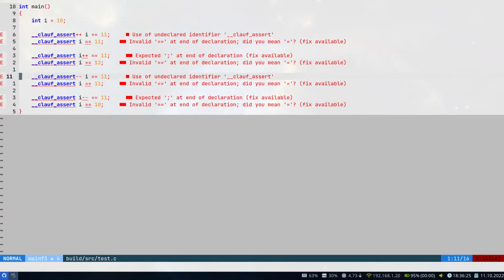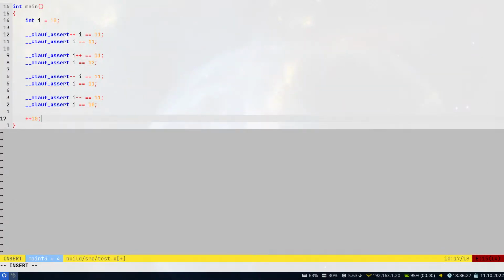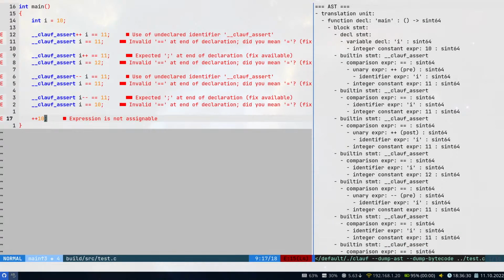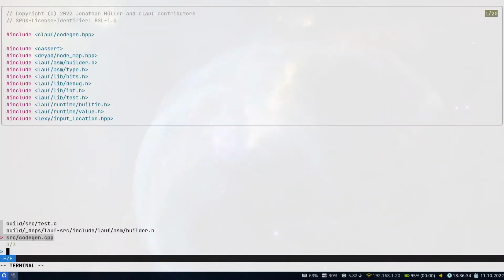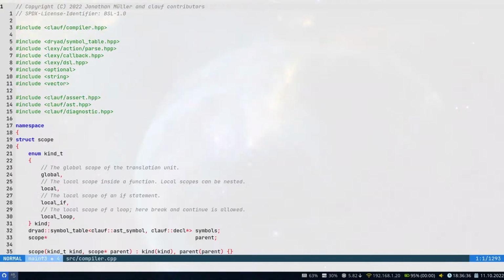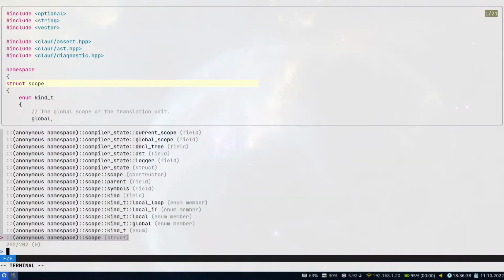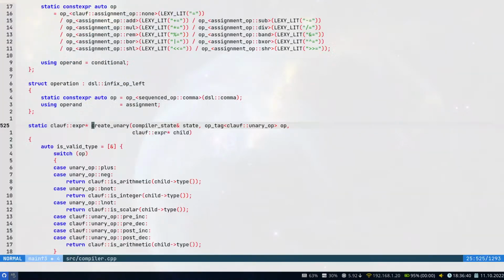The only thing left to do is, I believe we need to catch this case, right? This one triggers an assertion failure. So we need to check it, create unary right here.